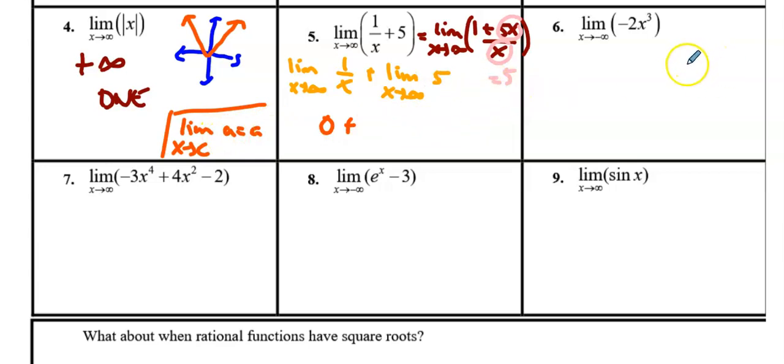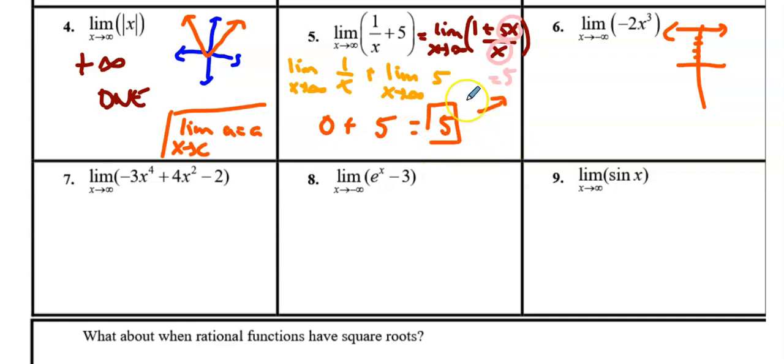So what this means is that if I gave you guys the graph for y equals 5, and I asked you guys to find the limit of this function at any value, it's always going to be 5, right? Because every y value of this function is 5. So whenever you're taking the limit of just a constant, your answer is just going to be that constant. Therefore, this answer is going to be equal to 5. And we already know that because we found it here. So I don't care which way you choose to do it. Those are the 2 ways that you can do it and be successful.